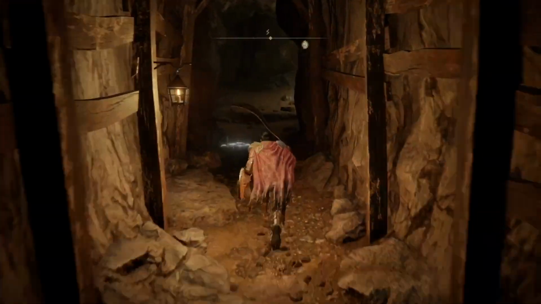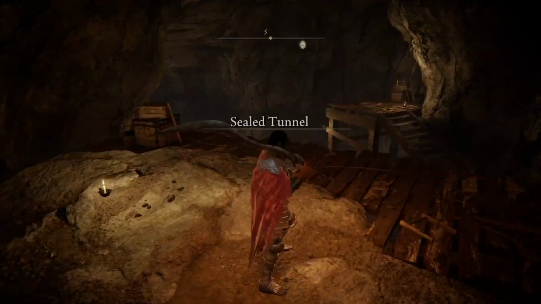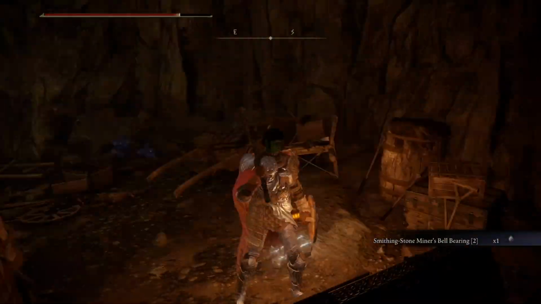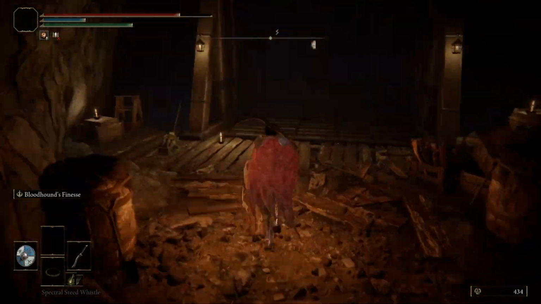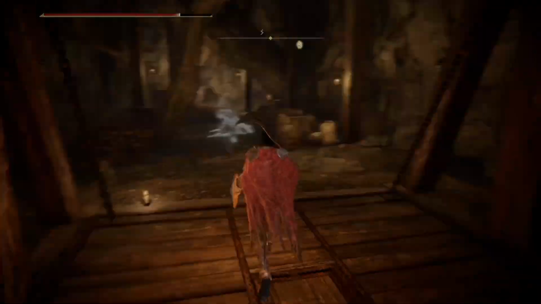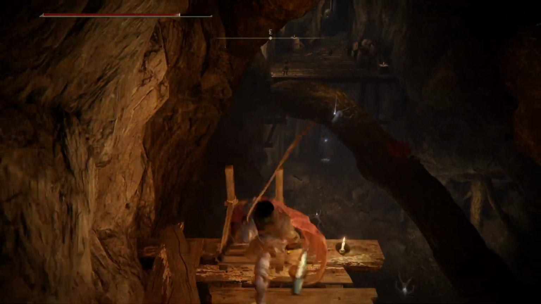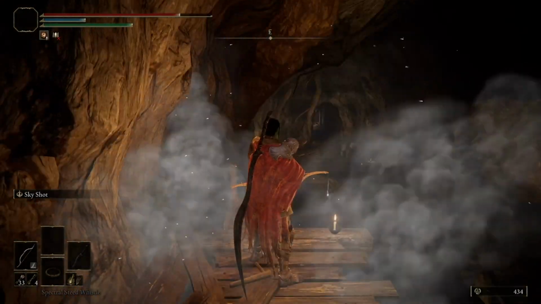Head to the south end and enter the mineshaft there. Save at the Sealed Tunnel Site of Grace. The Sealed Tunnel has 4 or 5 illusionary walls that are only in the beginning area and super obvious. Dispel the illusionary walls by hitting them and find a chest with a Smithing Stone Miner's Ball Bearing. This allows you to purchase all the Smithing Stone +1s and +2s you would ever want.